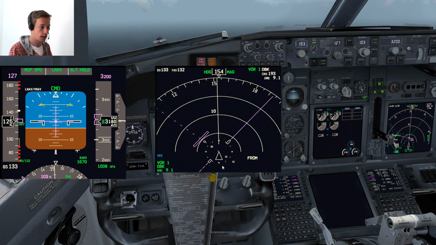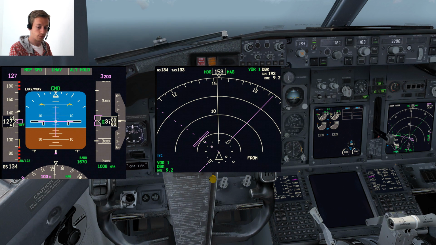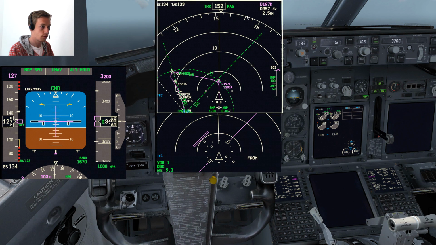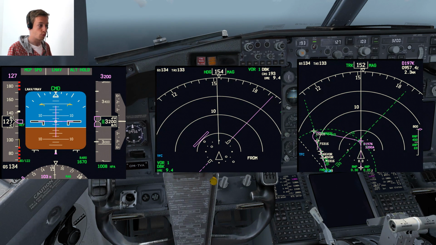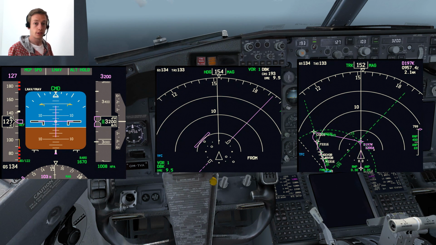As you can see, that's exactly perpendicular to the 193 radial that I've entered. So we're just going to wait. I'm going to open this one for you as well for an extra point of reference, so we have a good view of what's going to happen during this approach. Don't worry, it's going to be exciting, but actually it's going to be pretty easy.